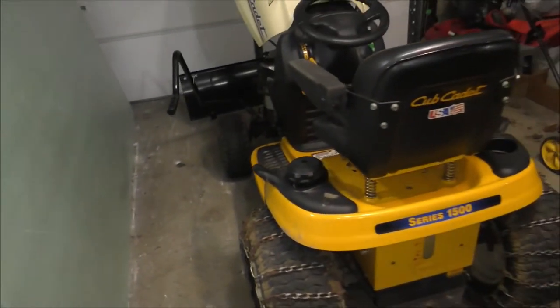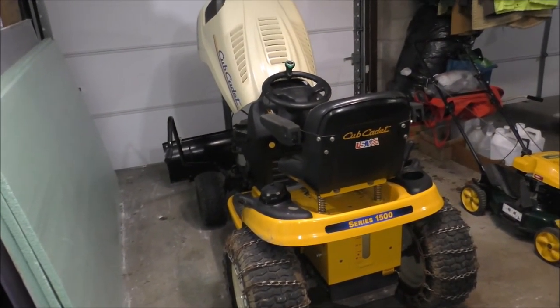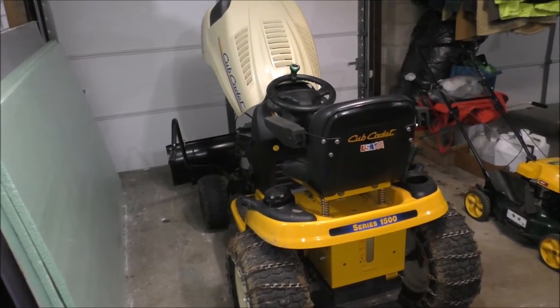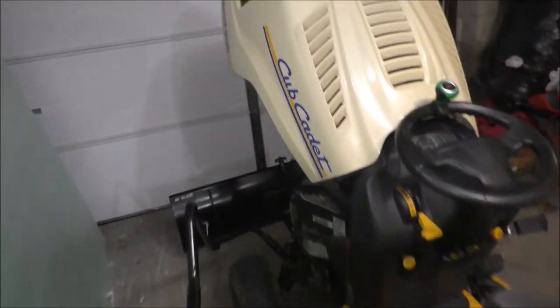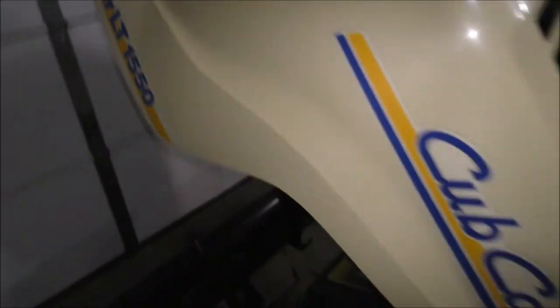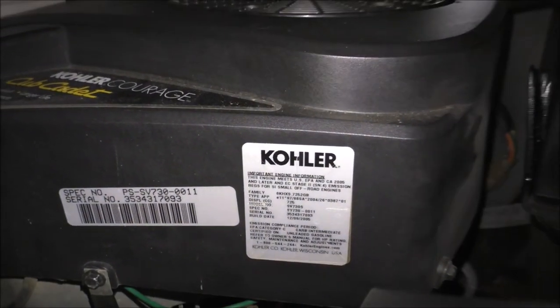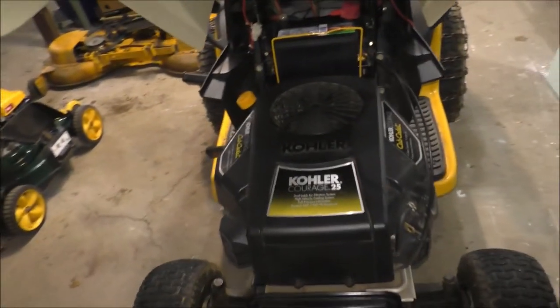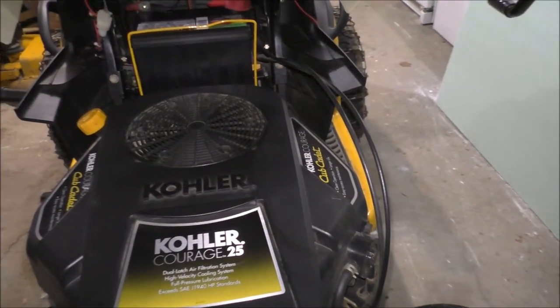Here is the 10-year-old lawn tractor. By the way, it's not that vintage — it's only from 2007, give or take. But I've been taking care of it myself. It's basically a Cub Cadet, the series of the lawn tractor. A lot of information down below if you need to know about the engine. Here is the engine itself — it's a twin engine, meaning it has two pistons in one block.